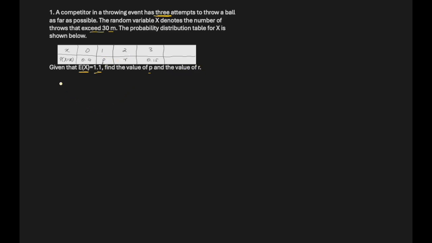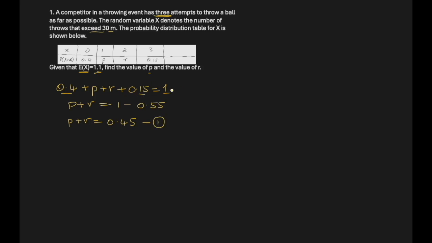Alright. So let's use the fact that the sum of all the probabilities is always 1. So I can say that 0.4 plus p plus r plus 0.15 will be equal to 1. So let's keep the variables on the left side, p and r, and bring these two there. So it will become 1 minus, first we'll add them, 0.55. If I add these two, 0.55, they are positive. When they go to the right side, they become negative. So p plus r becomes 0.45. That's our equation number 1.